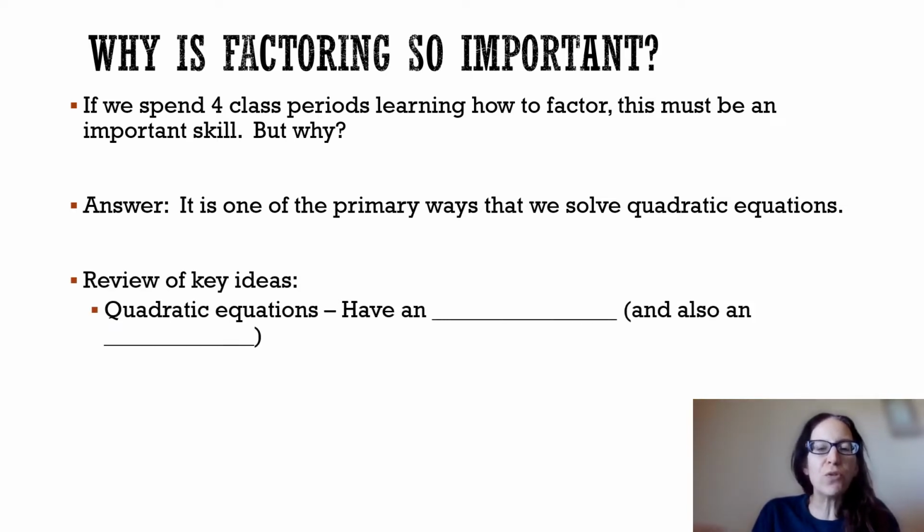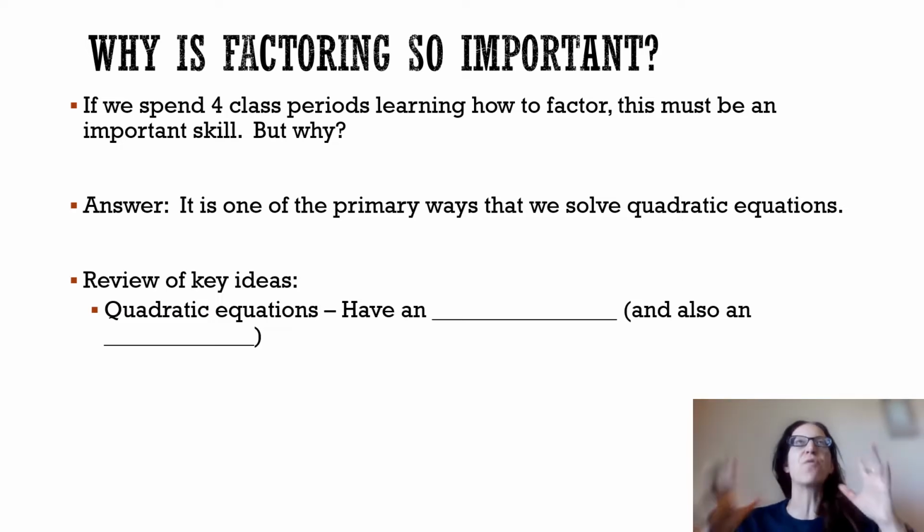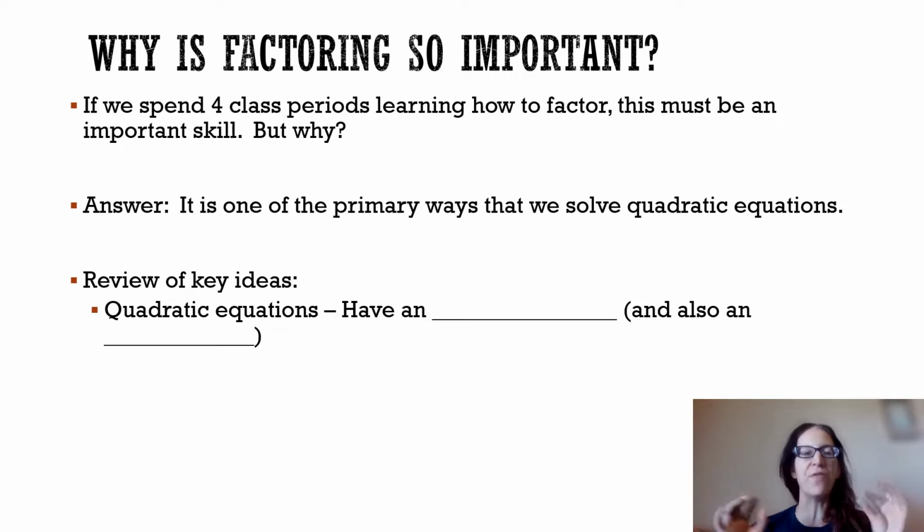So we want to review some key ideas here. Okay, key ideas. I know that vocabulary can be dry, but this is the stuff that doesn't change. Shortcuts can change. So you have a shortcut for graphing a line, but it doesn't work with a parabola, or a shortcut for finding the slope, but it doesn't work for something else.